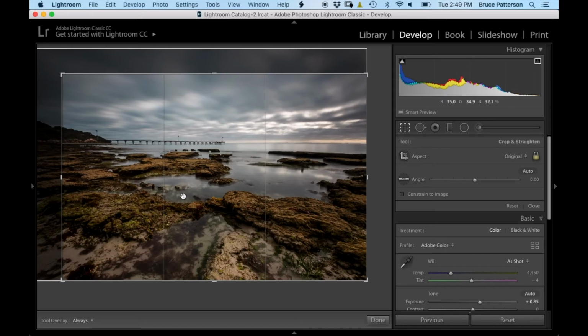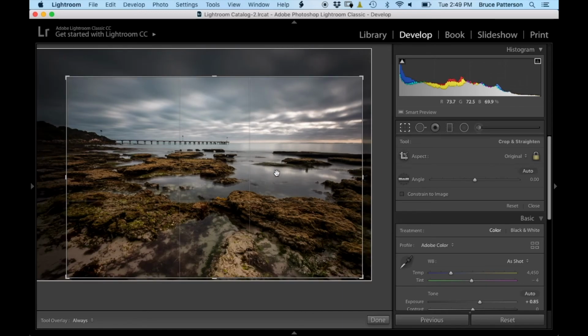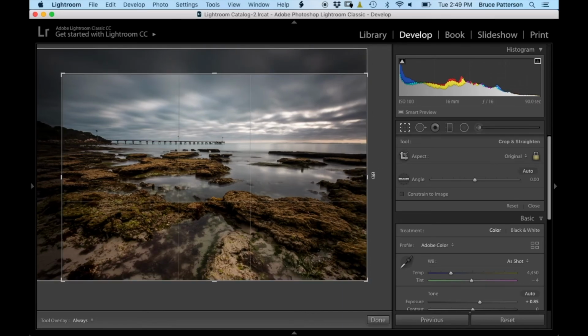One of the things while we're on the crop tool I want to explain is if you hit the O key, you can change your grid to various ones. Here we got one diagonally. I don't know if you can see that. Then you hit it again, you have another one. This is the rule of thirds again, but it's the golden rule. These center two lines are a bit closer together. And then this is the golden spiral.